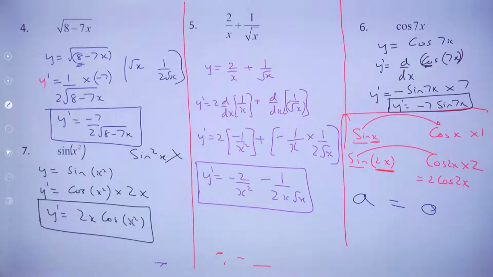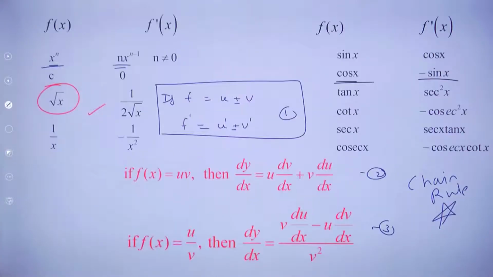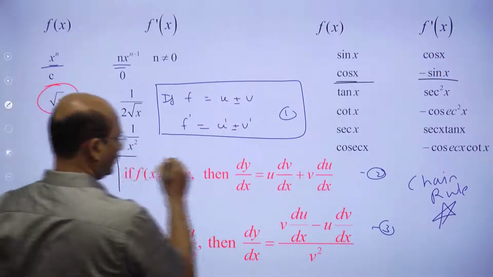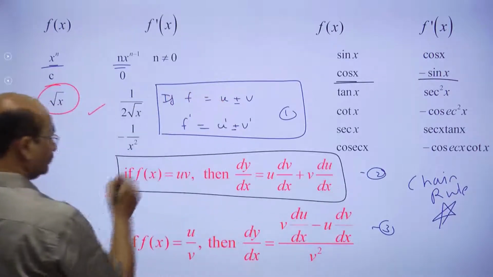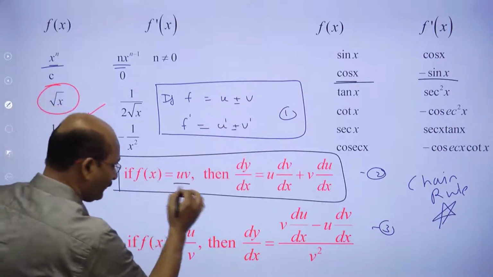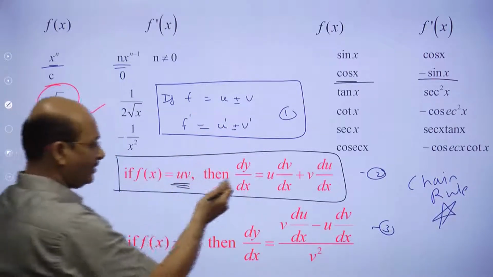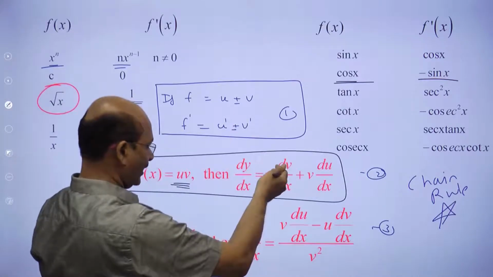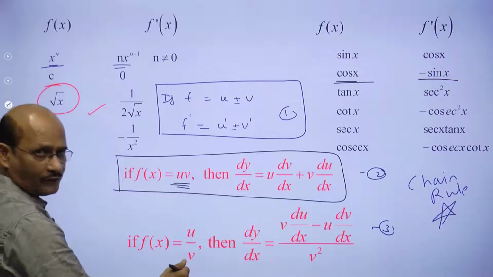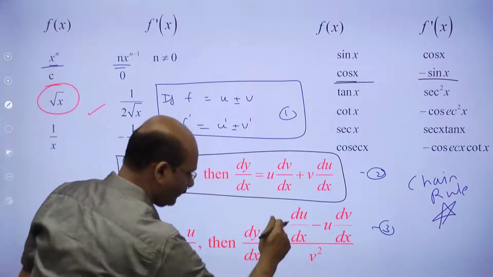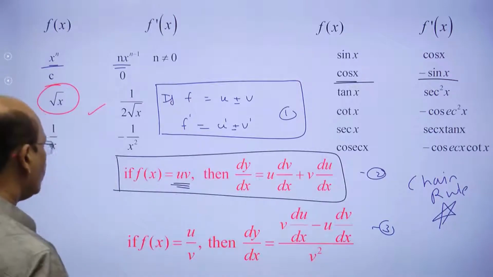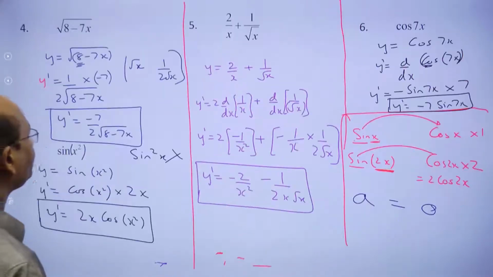Now, in this case, if you look at this particular pattern, I told you these are the 3 important things which you have to keep in mind always. Plus or minus, individual derivative. If the product of functions is there, uv, then u derivative of the second plus second derivative of first. If it is a quotient of something, then v square, v derivative of u minus u derivative of v. So keep that in mind. So let us proceed with the question now.